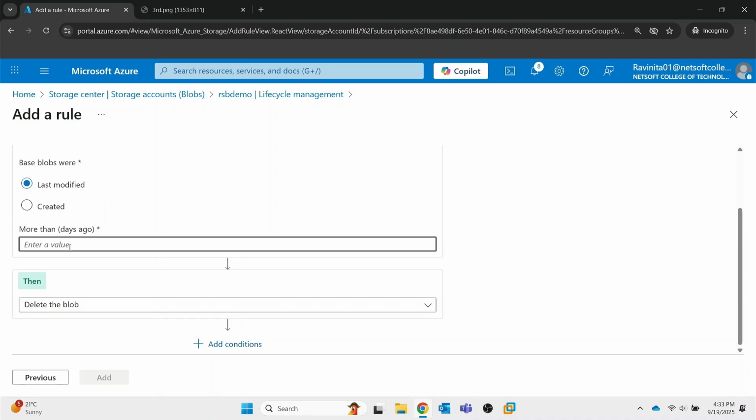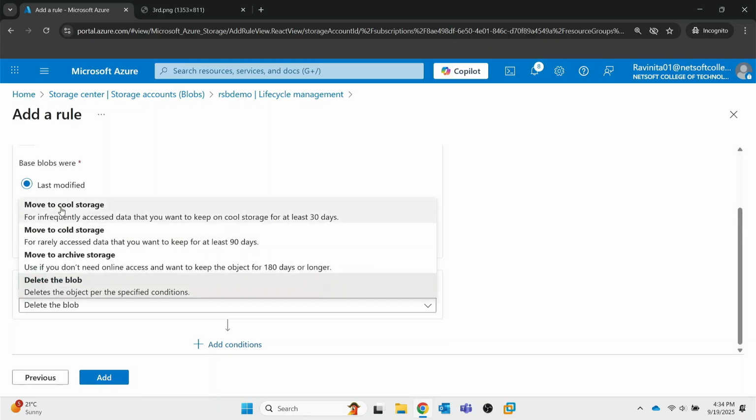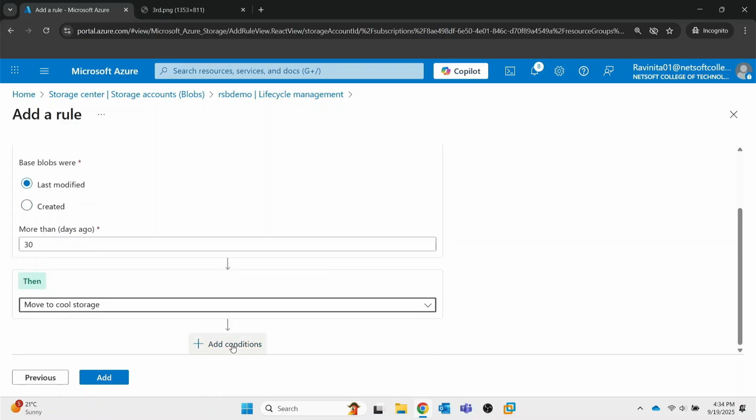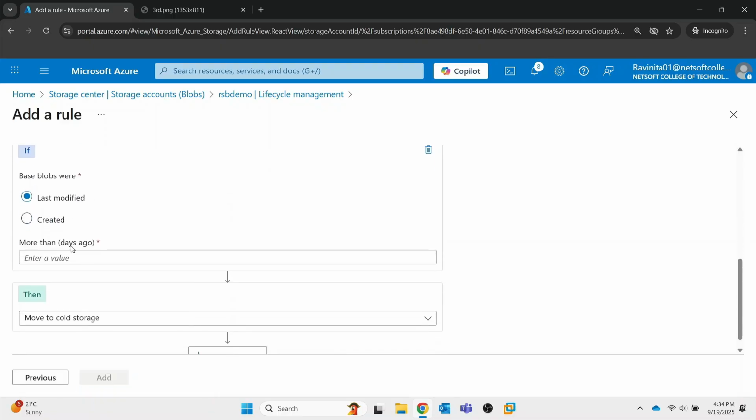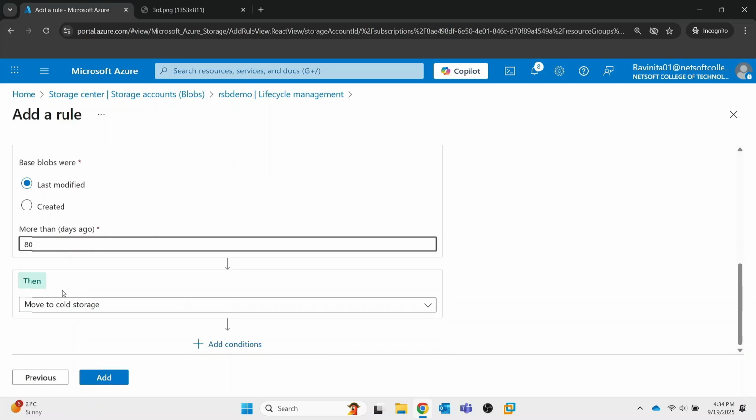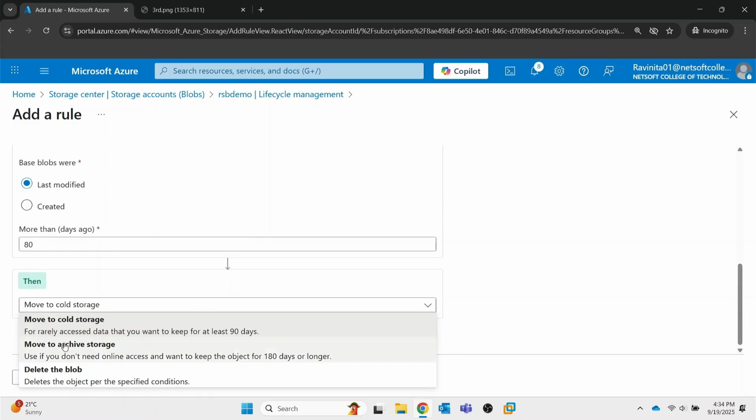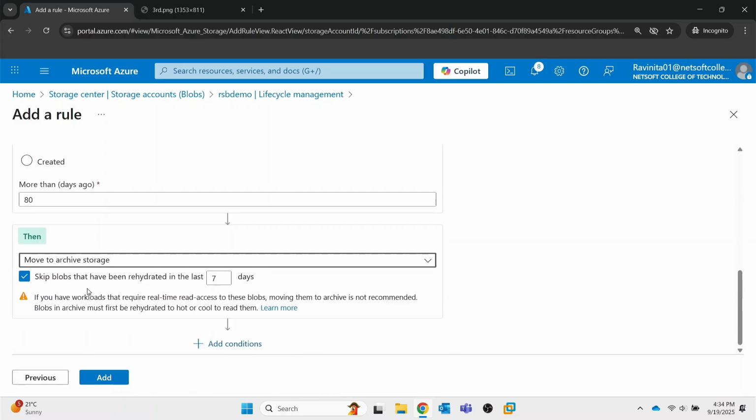Let's say 30 days ago. So within 30 days, if someone changed something, it will stay on hot. But if it is never touched for more than 30 days, then don't delete it. Move it to cool tier. Then one more condition. If, again, not touched in 80 days, let's say, then move it to archive.